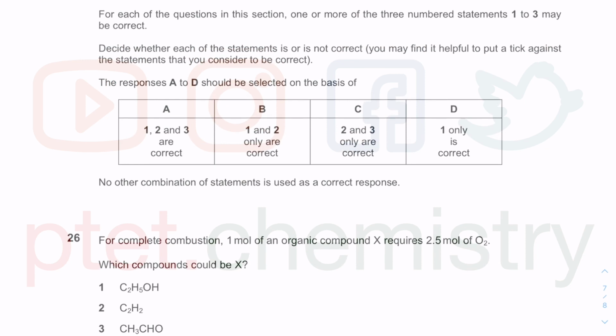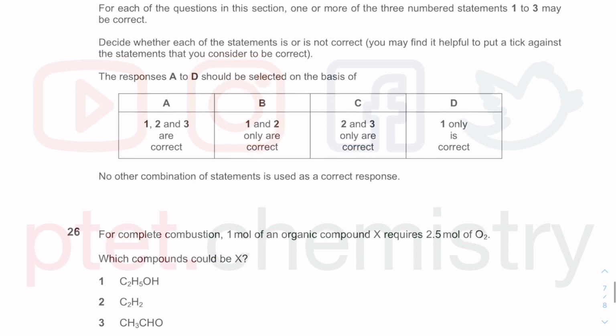So this is a different kind of MCQ to what you are used to. So your option A, B, C, and D refers to this statement. So A is 1, 2, and 3, B is 1 and 2, C is 2 and 3 are correct, and D is only 1 is correct. By logic, we check number 2 first, because if number 2 is wrong, then this is wrong, this is wrong, this is wrong, there can only be one answer. If number 2 is correct, then we check number 1, then we need to check number 3. Alright, but if number 2 is correct and number 1 is wrong, then we can only be C as the answer, and so on and so forth.